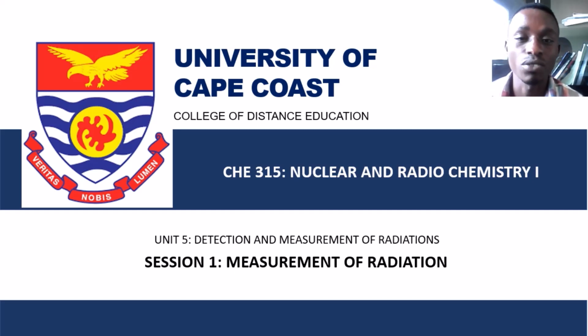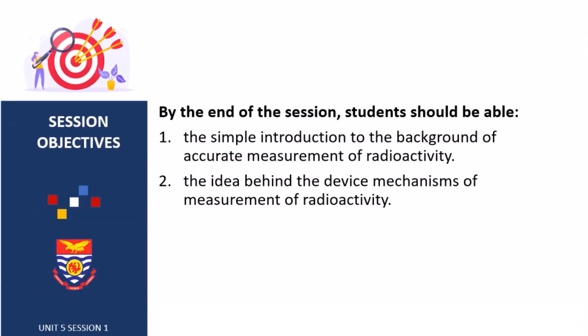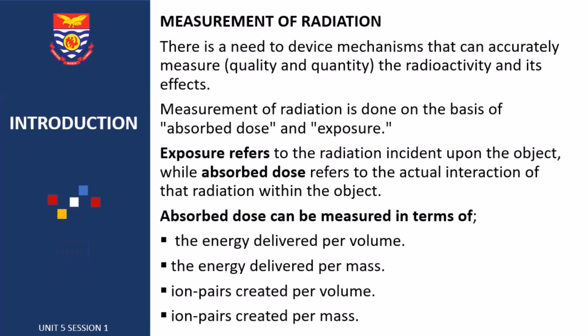This session will introduce you to the background of the device mechanisms that can accurately measure radioactivity and its effects. By the end of this session, you should be able to give a simple introduction to the background of accurate measurement of radioactivity. You should also be able to describe the idea behind the device mechanism of measurement of radioactivity. Let us begin with measurement of radiations.